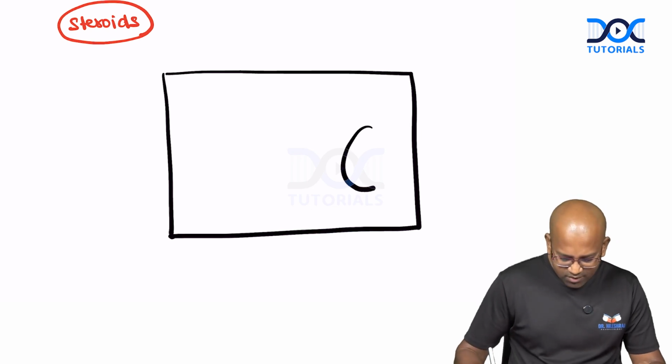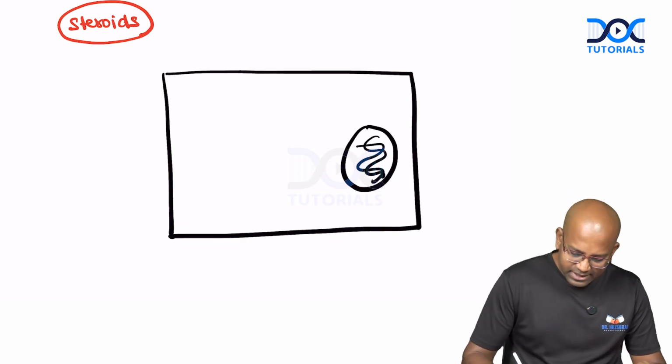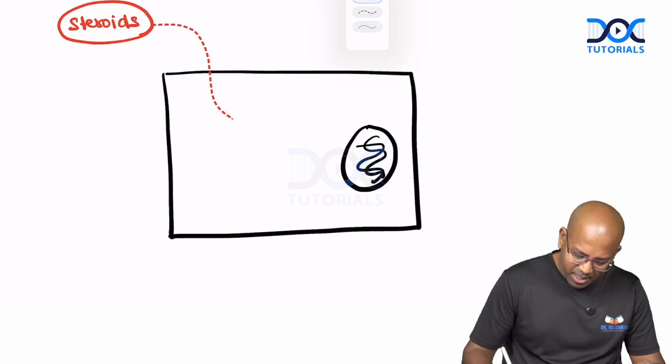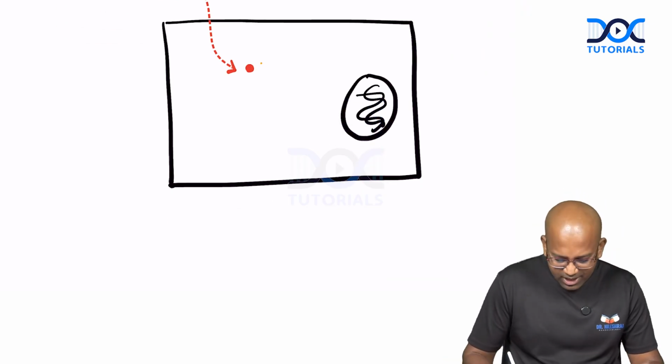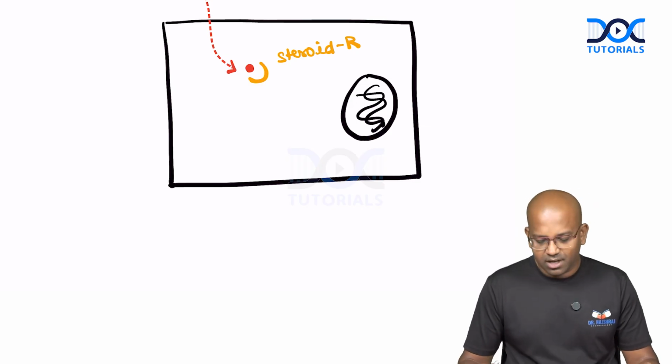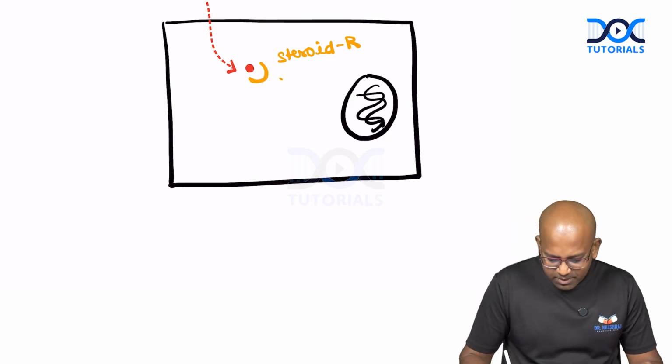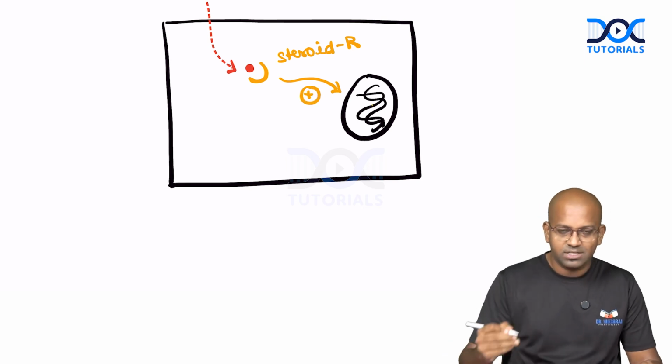Inside the cell, we know that we have certain nucleic acid segments. Steroids will gain entry into those cells, it might be any cell present inside the body. Inside, the steroid will bind with its own receptor, called a steroid receptor. This receptor is named the glucocorticoid receptor, or steroid receptor. On activation, this receptor will gain entry into the nucleus, leading to transcription, translation, and protein synthesis.